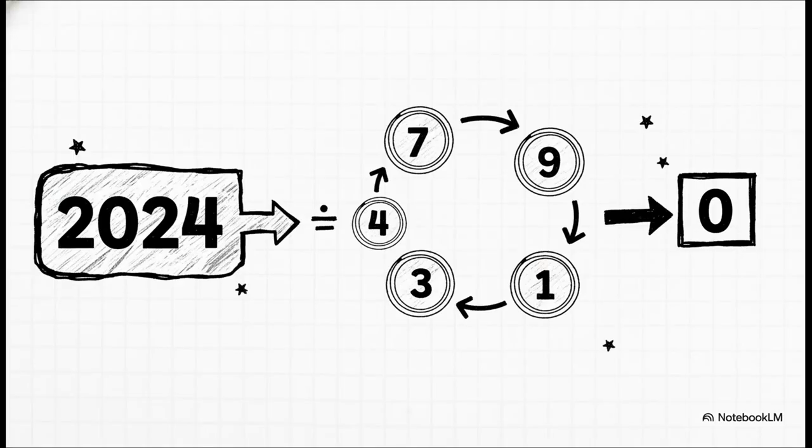So we've found the code. The last digits of the powers of 7 follow this repeating four-number cycle: 7, 9, 3, 1. To solve our huge problem, all we have to do is figure out where in that cycle the 2024th power lands. And the way we do that is by dividing the exponent, 2024, by the length of the cycle, which is 4. The remainder is going to be our treasure map.